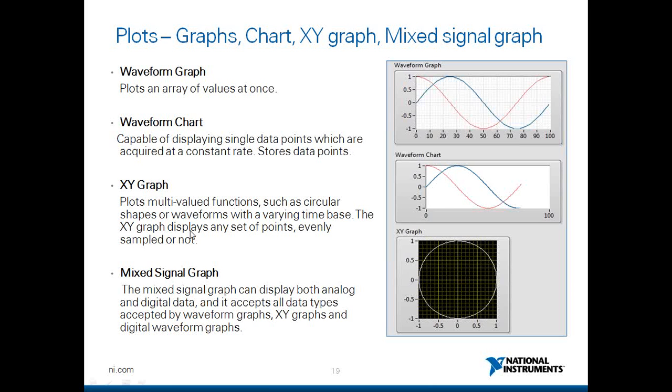option in a chart. XY graph, on the other hand, unlike a graph and chart which use a constant x-axis, that is you cannot change that, it's a constant rate. But on an XY graph, it gives you the flexibility to change the x and the y axis. So you're not just giving the amplitude values, the x-axis, that is the time axis, can also be manipulated by you. And a mixed signal graph is such that in one graph you can display analog, digital data, waveform graphs, XY graphs. You can have all kinds of graphs in one graph, in a mixed signal graph. I'll go on to show you demos on all of this so you can better understand these.